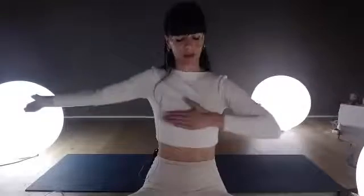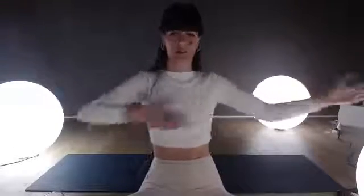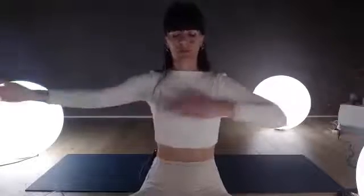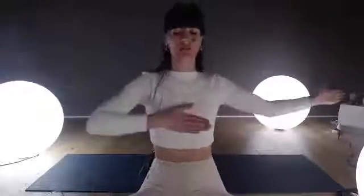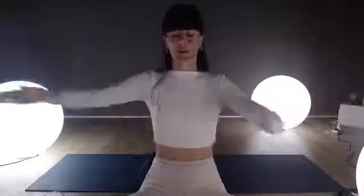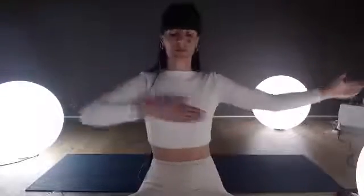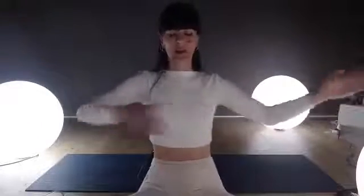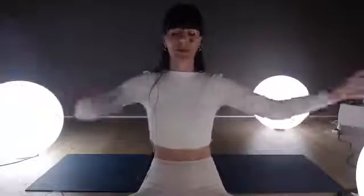Really extending the arms and bending the hand to the heart. Using your breath. Nice. Inhaling and exhaling deep. One more minute here.